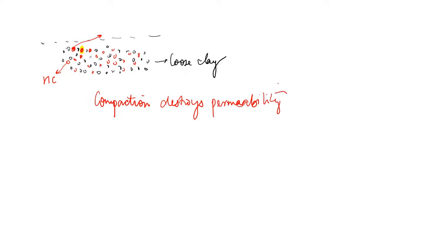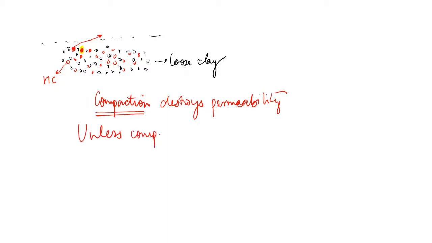But if the hydrocarbons are expelled during the early burial, then the temperature required to generate hydrocarbon will not be reached. So this earlier idea that oil and gas are squeezed out from source clay during the early burial is not true, because the temperature required to generate hydrocarbon is not reached until compaction has greatly reduced permeability and water saturation. So understand this, that this compaction process is very, very important.